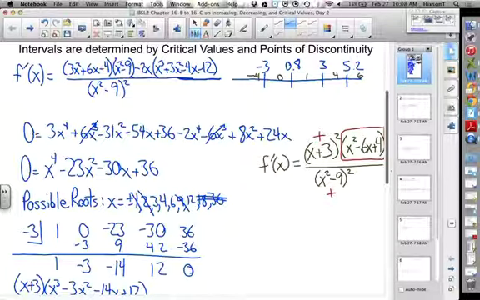Then we can sketch this whole thing, drawing in our asymptotes, using the critical values to find either max or min points, and of course using the general shape of the graph and all that too. Okay? These are complex. Practice some. Okay? Practice some.